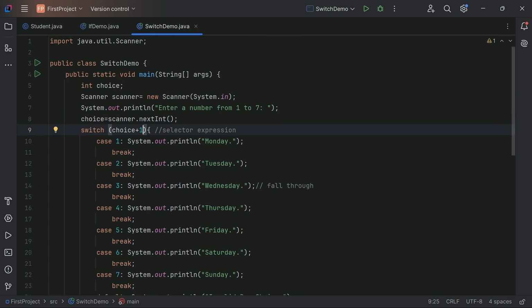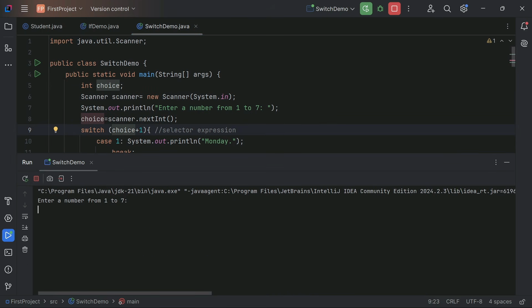+1, that's fine. Don't think that here you have to write only a single variable. No, this is an expression, as I have told you. An expression can be a combination of operators and operands. But the data types allowed, that I have shown you. Other than that, long, double, float, bool, these are not allowed, right? Choice +1, this is also allowed. So let's run this and I'll show you what output you will get here.